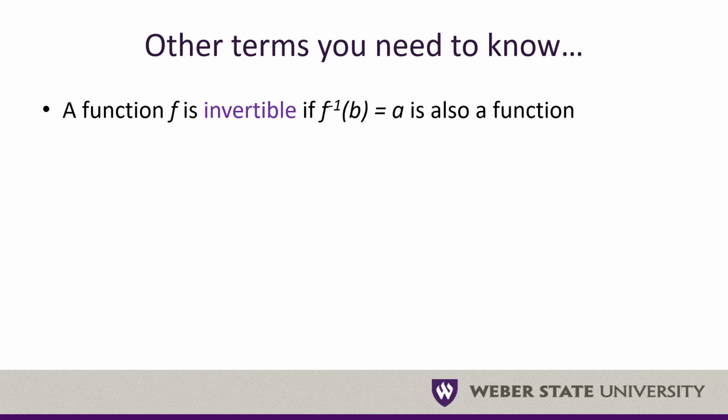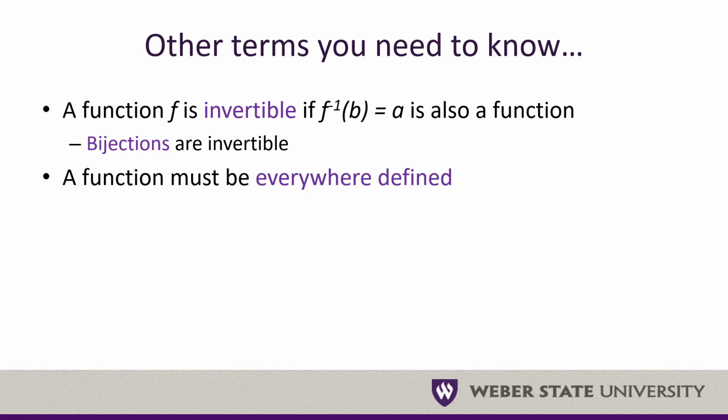Other things: function f is invertible. In other words, we can take the inverse of the function and apply that to b to get the value of a. Well, to do that, it has to be a function and it has to be 1-to-1. It has to be onto and 1-to-1 to make that happen. All bijections are invertible, and it must be a function that is everywhere defined. That's the other thing you may see somewhere. For every x element of X, there exists a y element of Y such that f of x is equal to y. That means everywhere defined. Every x has a value of y.